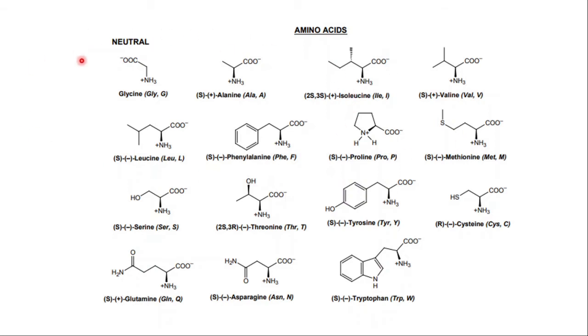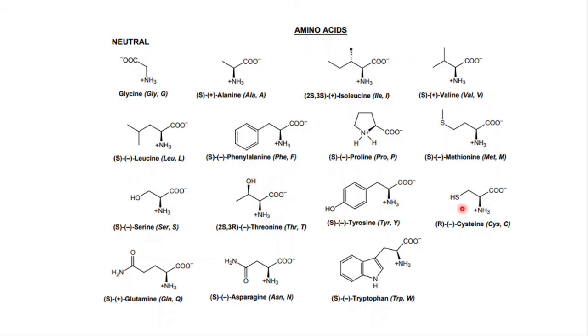So a neutral amino acid means it doesn't have an extra COOH or NH2 group. So it's easy to understand. You can see the number of COOH groups and NH2 groups are equal here, so they are neutral. Even if there is something extra, you can see this NH2 group is there, but this is an amide. Most of the amides are either basic or neutral. So this is an amide, this is not an amine. So look at the structures carefully.